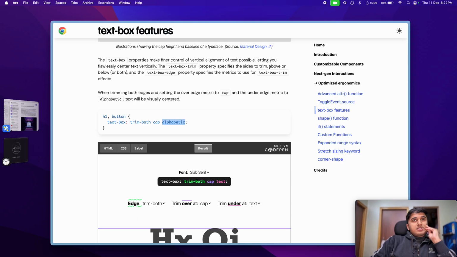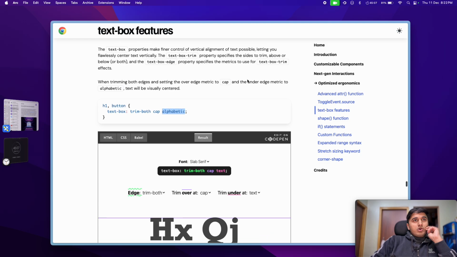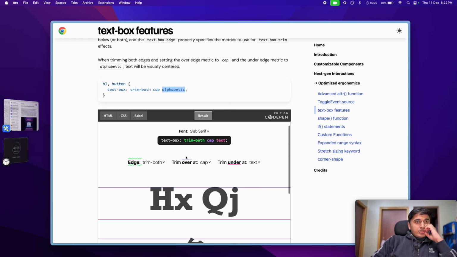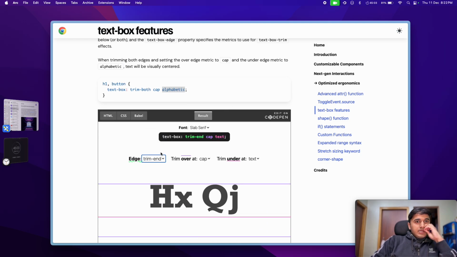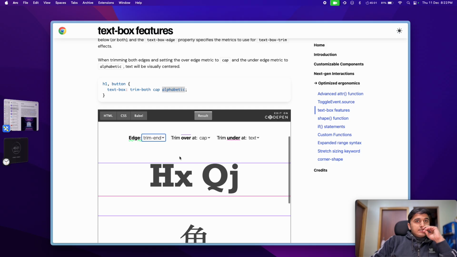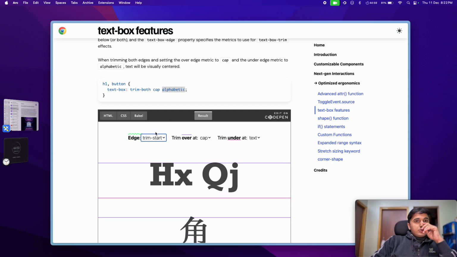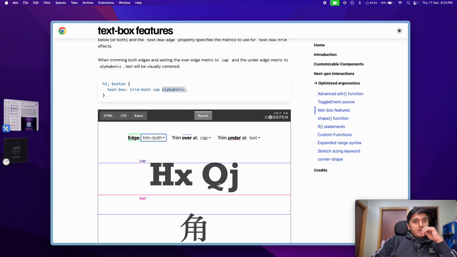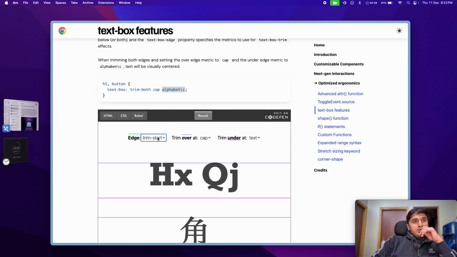So what are these different features? The trim property specifies the sides to trim, above or below or both. So when we say trim end, it is trimming, and when we say trim both, it is trimming both sides. When we say trim start, it's there.